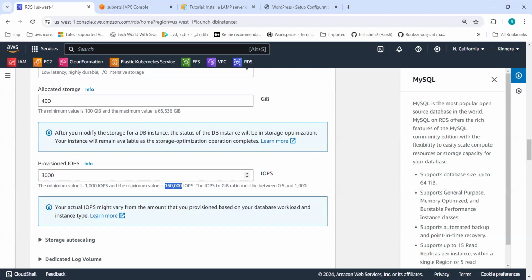By default it is taken 3,000 only. If you increase, we will get more charges. The ratio between IOPS and GB must be between 0.5 and 1,000.